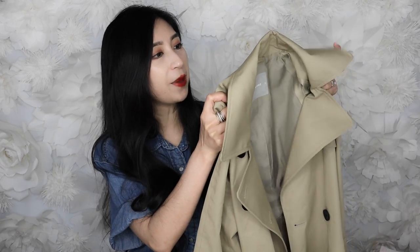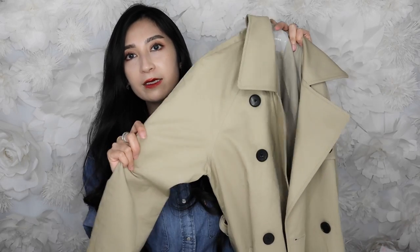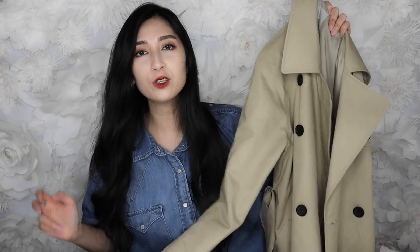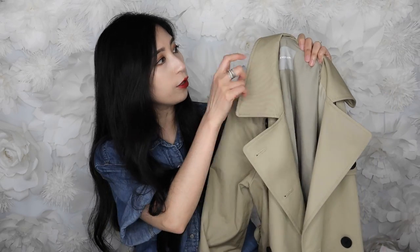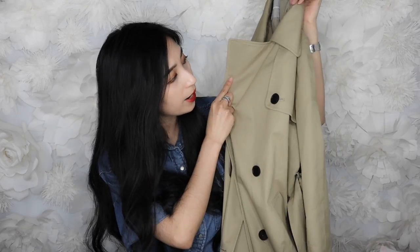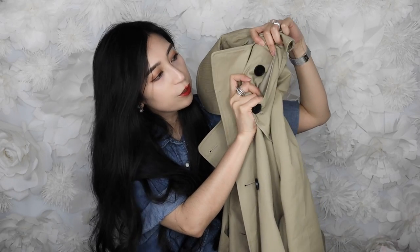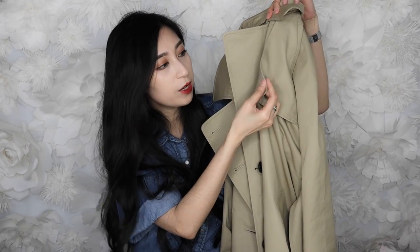This is the trench coat I'm talking about. It's from Everlane and it's just a basic classic trench coat. Very classic style — I love the cut, it's so gorgeous. It's a very nice oversized fit, not super super oversized but a more relaxed oversized fit. It has a collar and flats on the two sides. On this side it also has four buttons going down, but the other buttons are hidden in this flap right here. You can unbutton this to reveal the four buttons going down the coat.